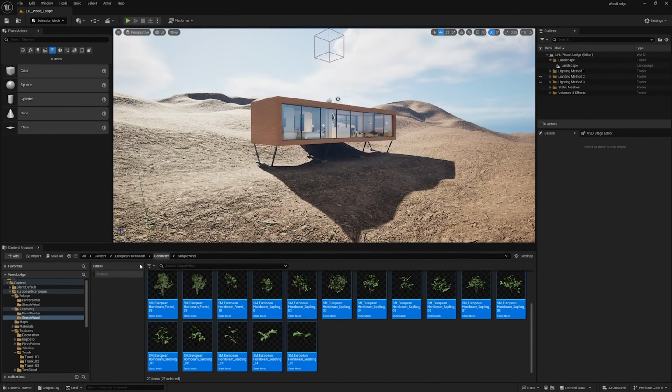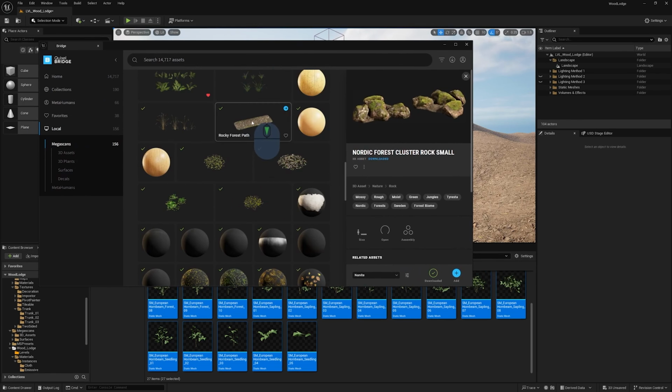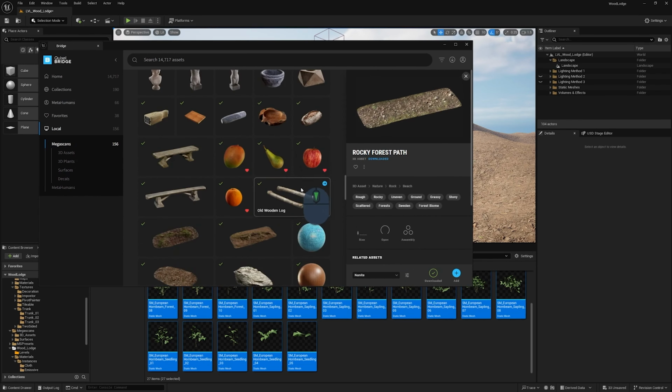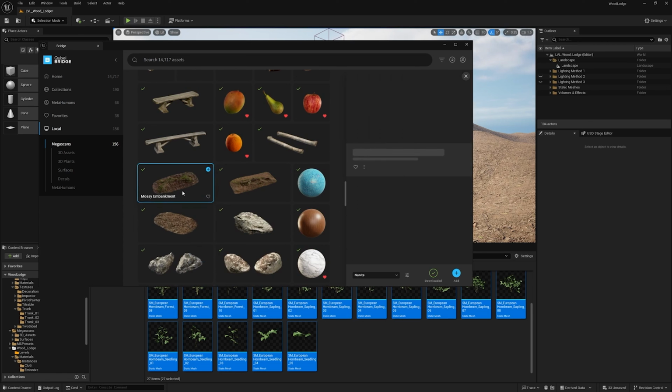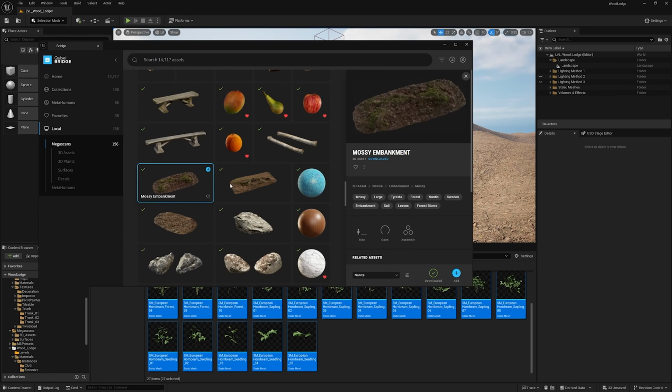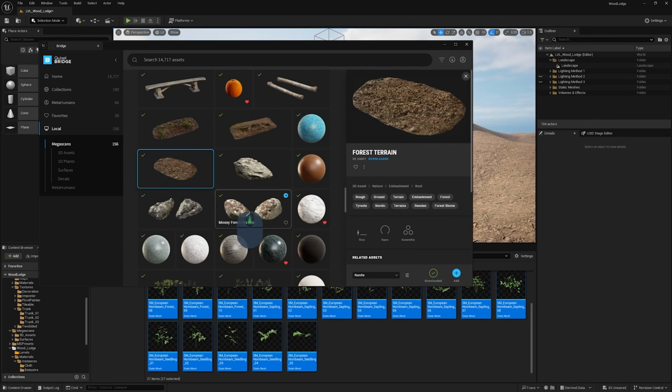Okay, now what we want to do, we want to work on this terrain, and I think I'm going to look for some other floor, like this rocky forest maybe. I think I've got, yeah, some like this root and this forest terrain. So yeah, everything that looks like this you can download also, and we can add it into our project.